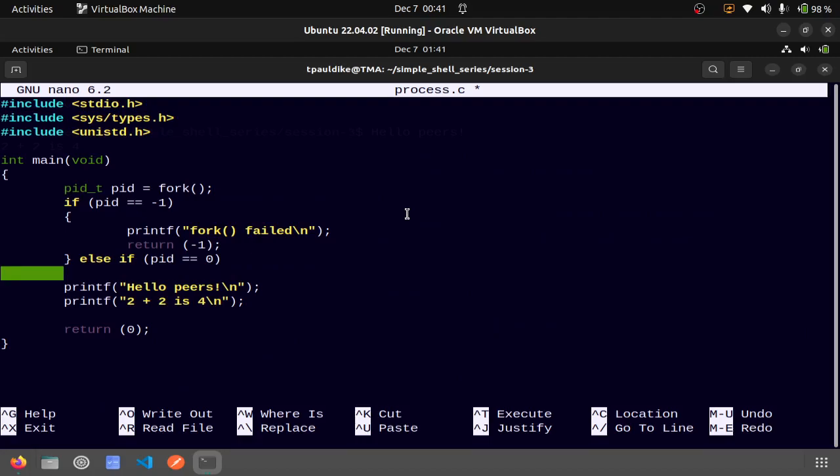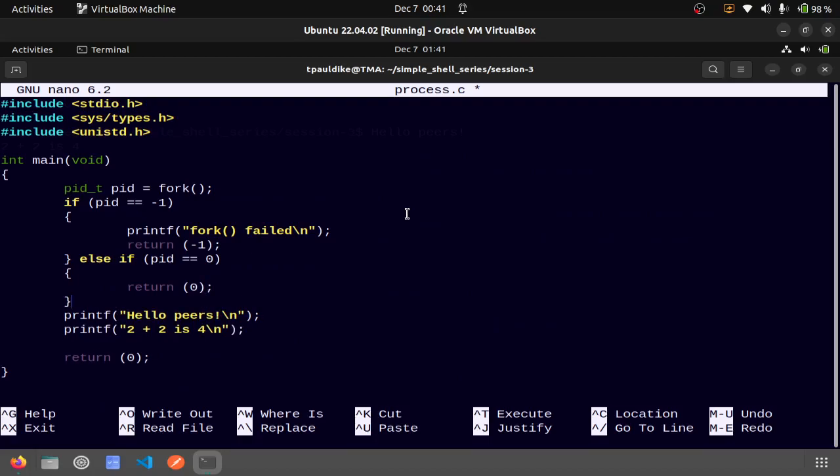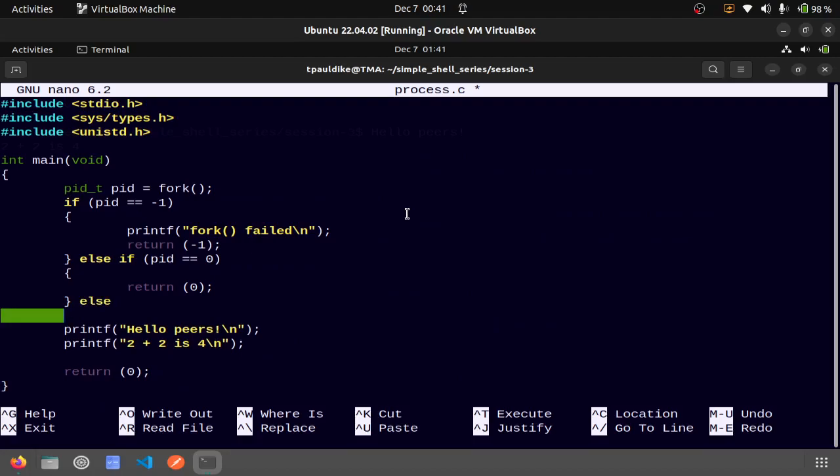Let's say, return, don't do anything, just return. Then else, do this. By stating this condition, only the other process will run this code.